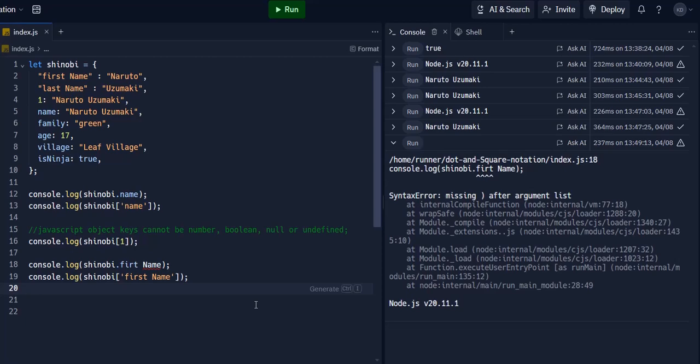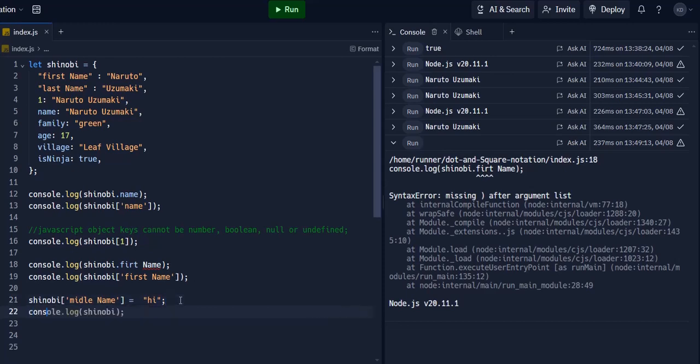So this is how we use dot notation and square bracket notation on objects to access keys. If you want to assign a middle name, Shinobi dot middle name is equal to hi.